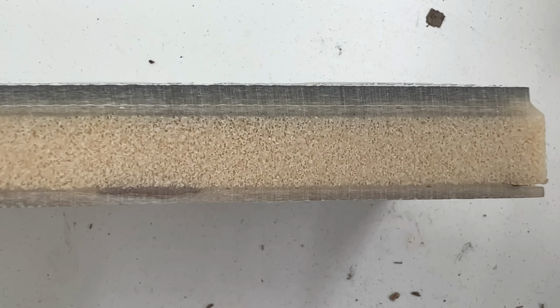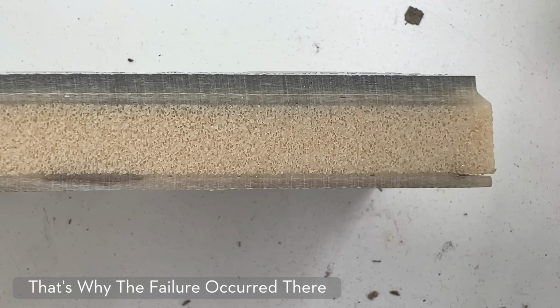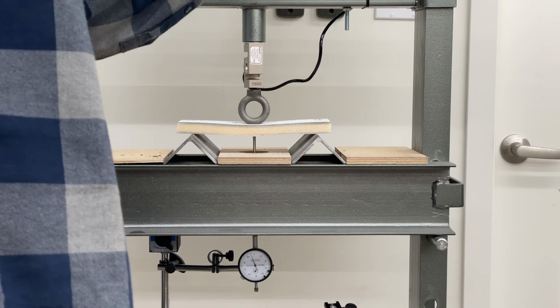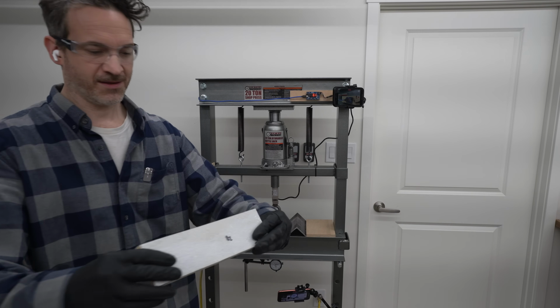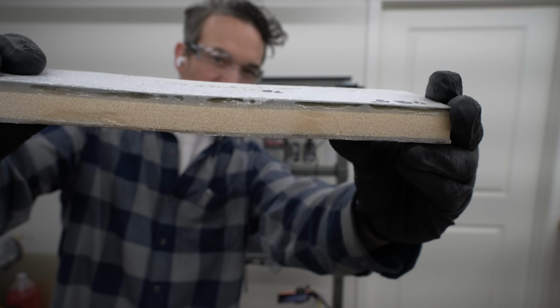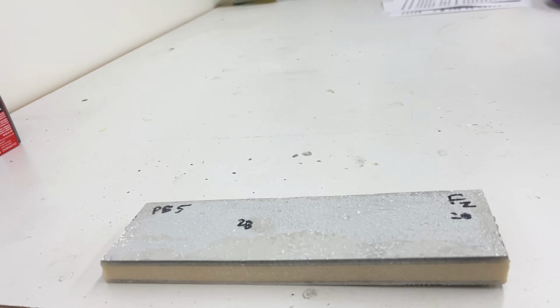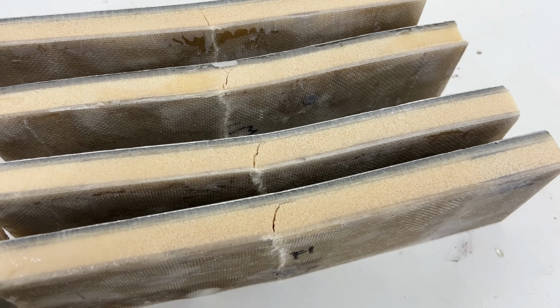Now, all of these panels have a thinner lower skin than an upper skin. That's just the way the boat was designed. It's quite common. Now, these are huge loads on pretty small panels, and something that the foam ones did really well that the other ones can't really claim is that they were able to withstand some deflection and then spring back. Even this one that went over half an inch of deflection was able to get back most of the way, not entirely. So this type of repair that we're looking at here isn't just stiff and strong, but it's also really tough. It's able to withstand a lot of impact and movement.